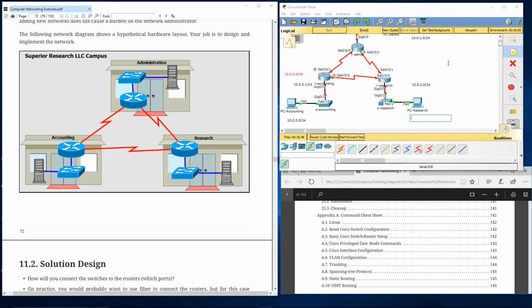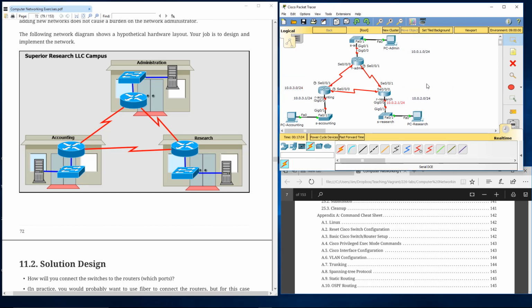For my research PC, I'll use 10.0.2.5/24. And for G00, I'll use 10.0.2.1/24. Now for my admin PC, I'll give that one 10.0.1.1/24.